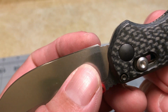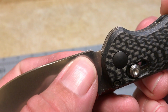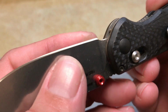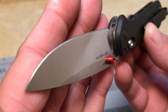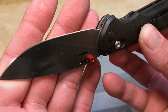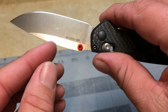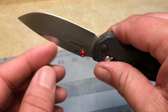So here you can see the plunge line is starting to overlap. Right here you can see where I was talking about that shoulder. Not real sure what that is because when you look at it under the microscope you can see the scratches. I guess it's just another angle that I was holding inconsistently. Nice scratch pattern with the 1K stone. It's not reflective at all. I don't know what I did to the spine of the knife, but it's real jagged right here. I don't remember what I did there.